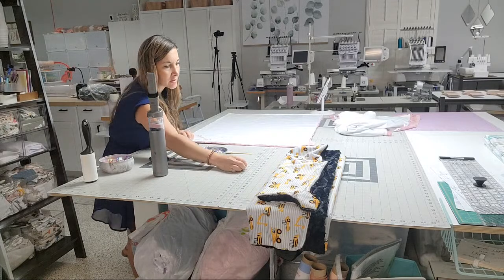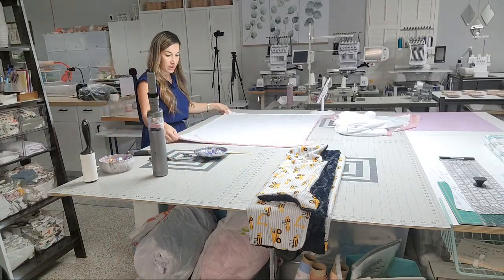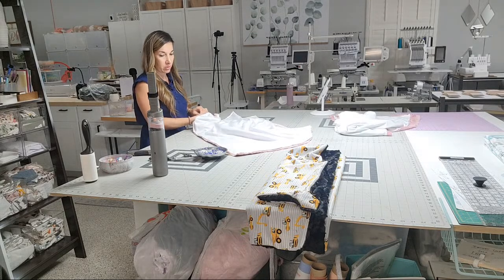That's why I do all of this at the same time, because I just want to do it and get it over with instead of having to do one, sew it, stop, do another one. I just would rather do them all at the same time.